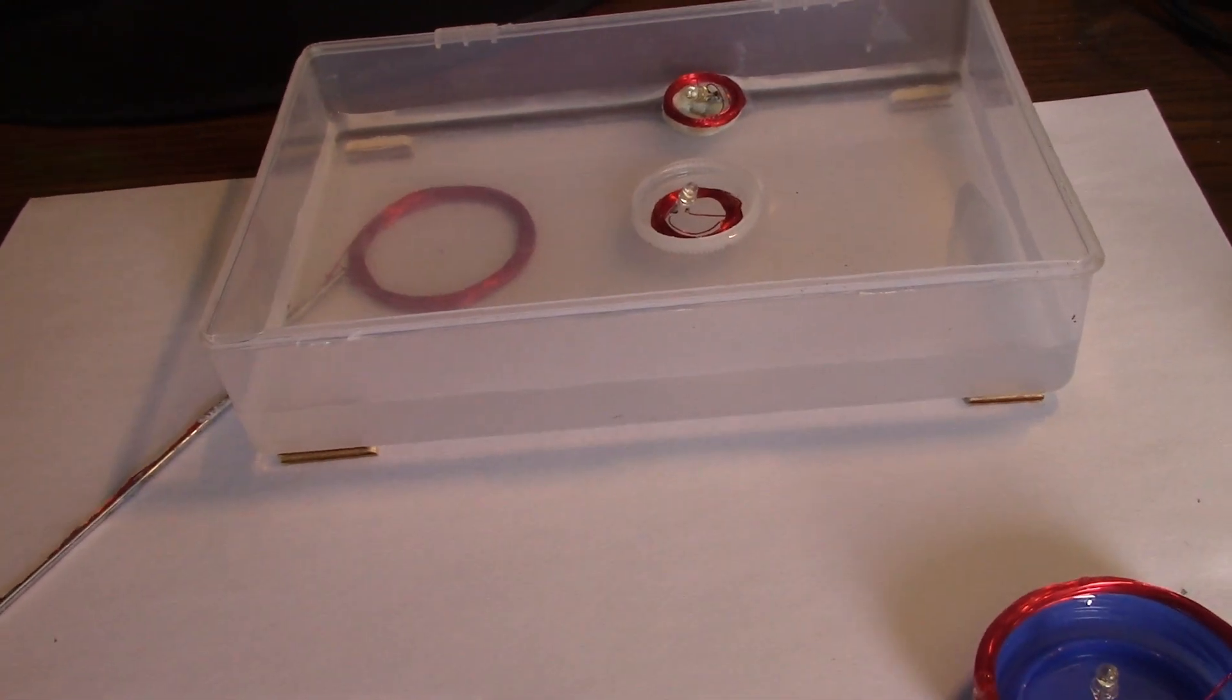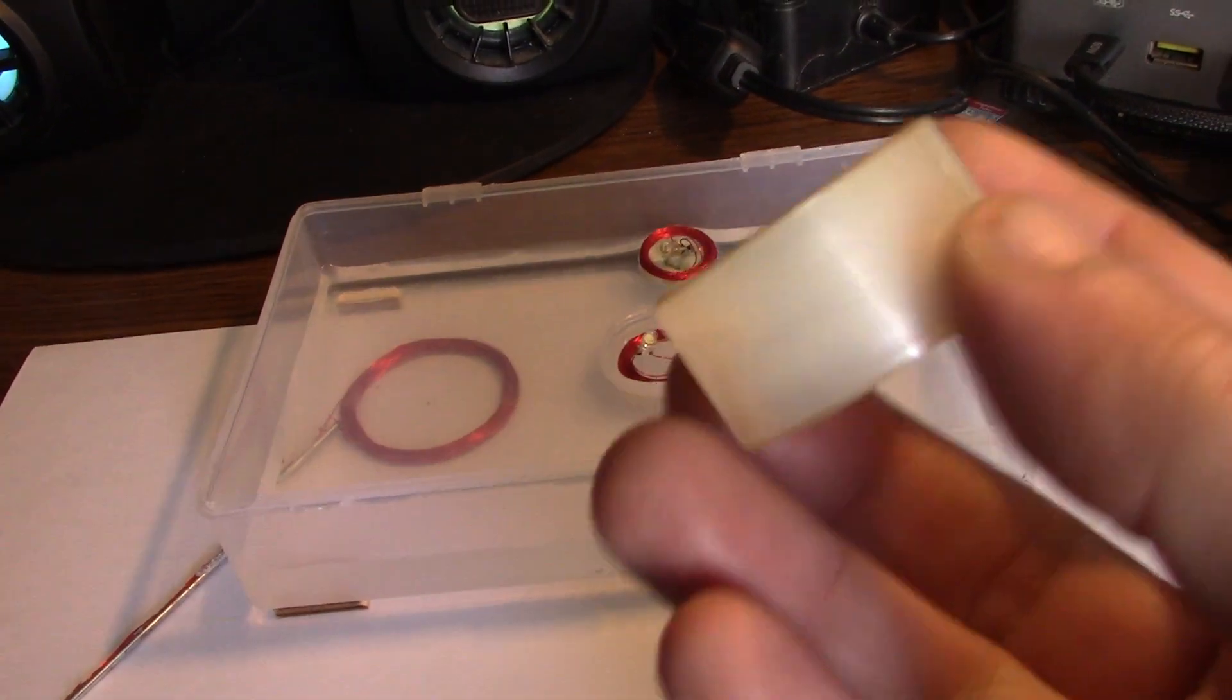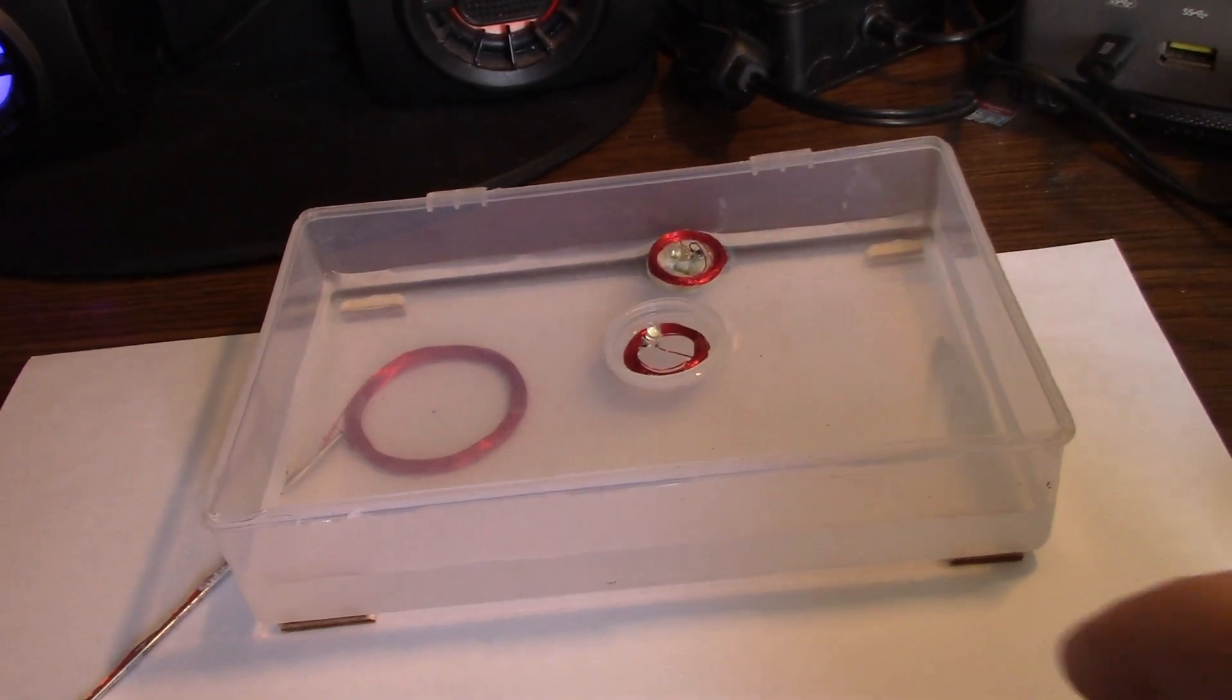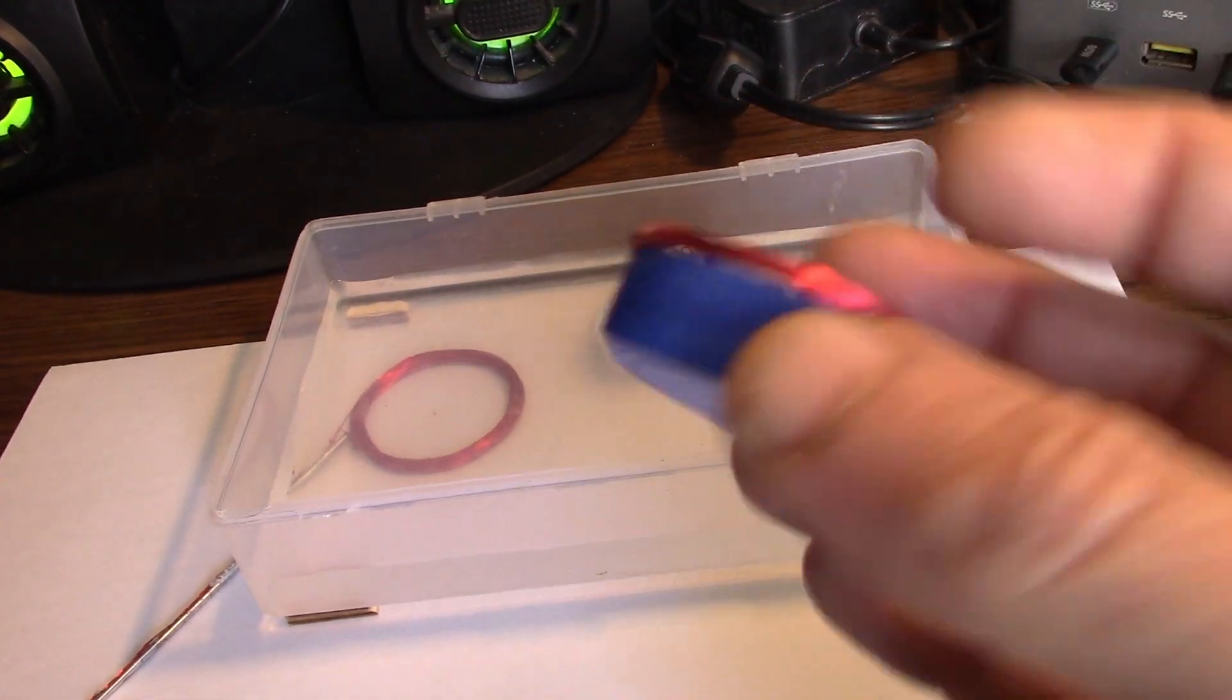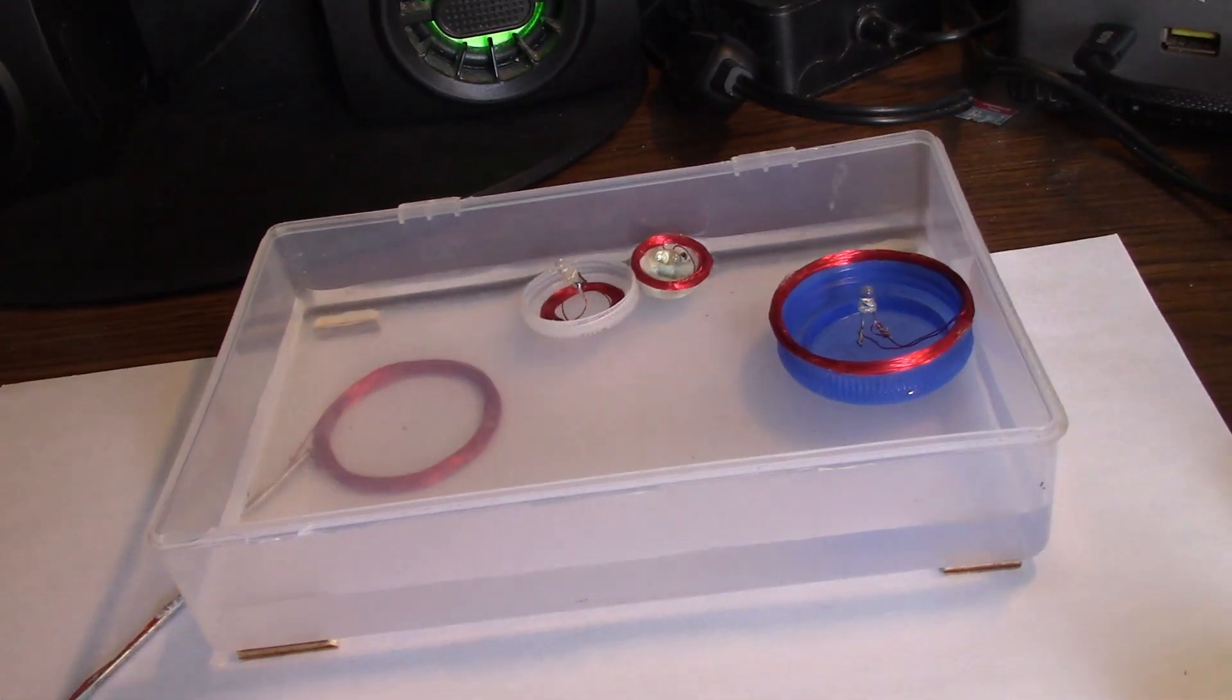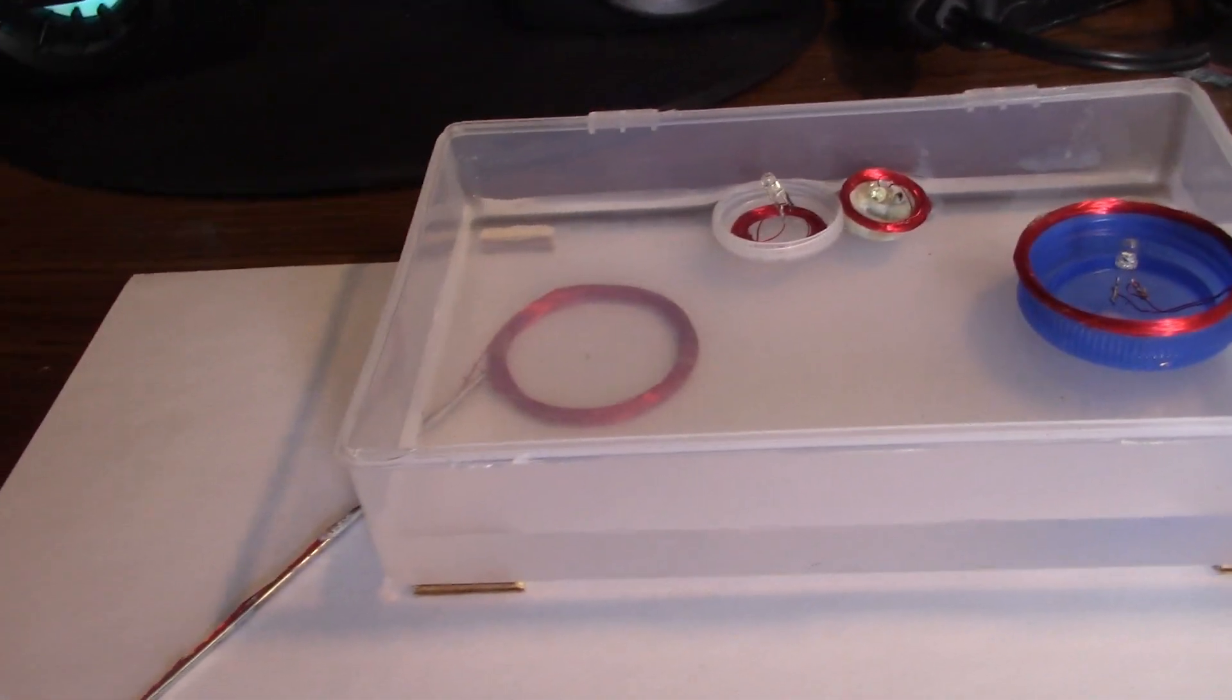So what I did was, I got some tape, a roll of tape, wound 24 turns around that, and then stuck that on the top of an old milk jug bottle top. And these float really well. So that's how come I got to that size. And of course, copied that size for the main coil.